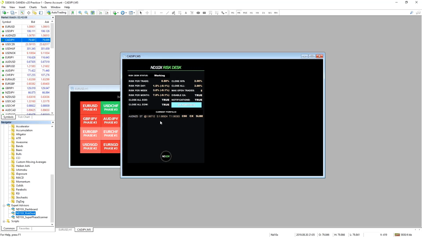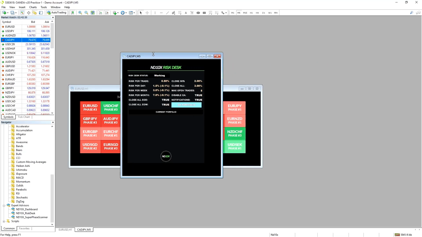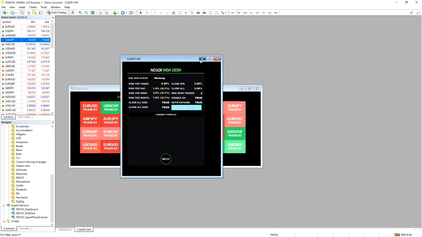And yeah, I forgot to close that trade that we tried. Now, if you want to close and use the risk desk to close everything, you can click here to close 50 to close half of a trade, or close everything over here. And everything is here. This part you don't need to see. You can put it down if you want, just because it's working.